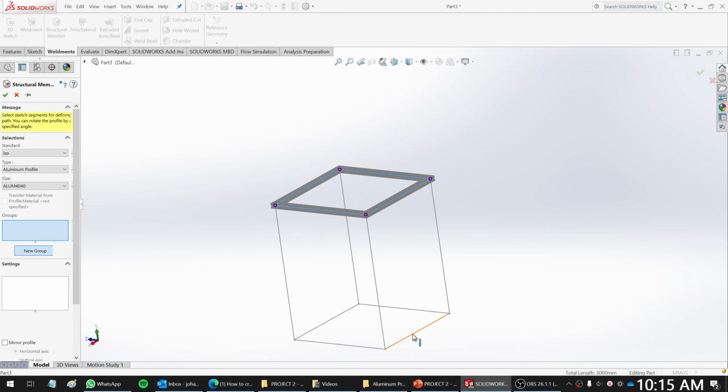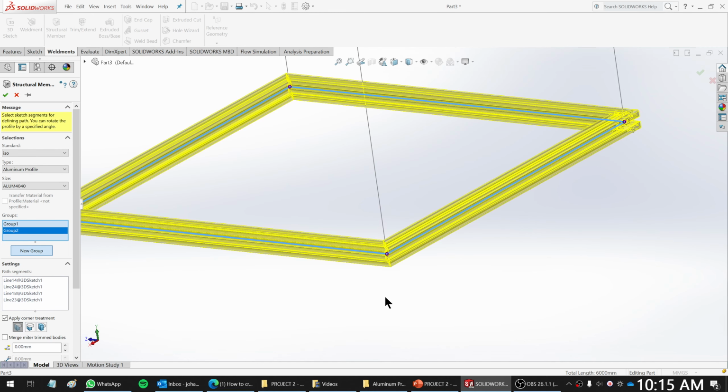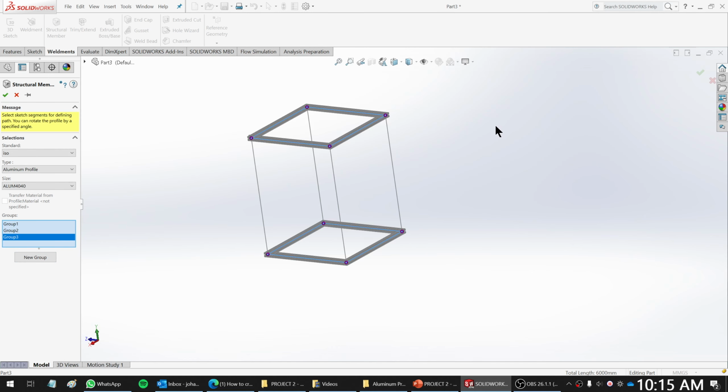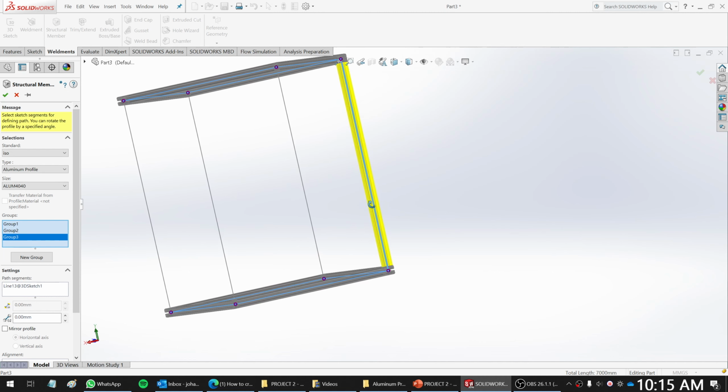So click a new group. We're going to do the bottom one, 2, 3, and number 4. Everything is miter saw, and then click a new group. This last group will be the vertical parts. So this one. So this one, there is no option to miter saw anymore.